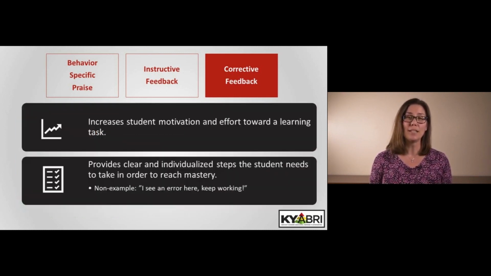Corrective feedback is an effective strategy to increase student motivation and effort toward a learning task. It is effective because it provides clear and individualized steps the student needs to take in order to reach mastery. If the teacher would have simply said, "I see an error here, keep on working," the student would not have received enough information to emit the correct response. Scaffolding is key in utilizing corrective feedback effectively.